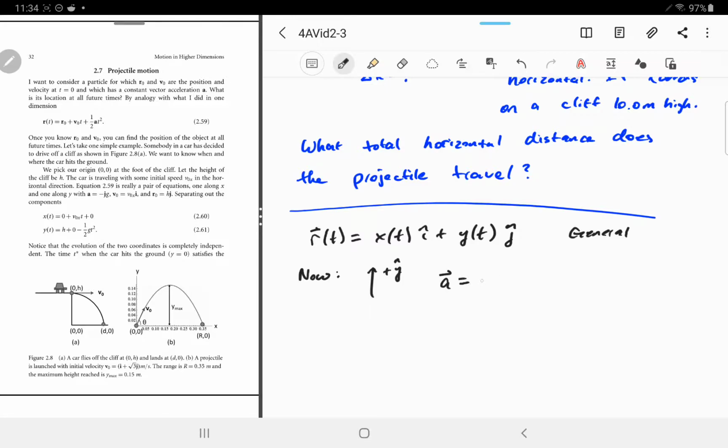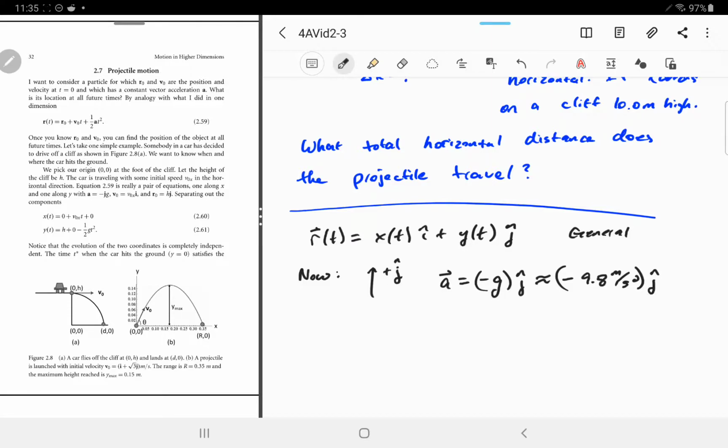that's a certain value. So it's going to point vertically downwards. So it's going to point in the negative j direction. So we have negative g, where g is the magnitude of this vector. So this is pointing in the negative j hat direction, or negative y hat direction. And so this is approximately 9.8 meters per second squared. So this is an experimental fact.